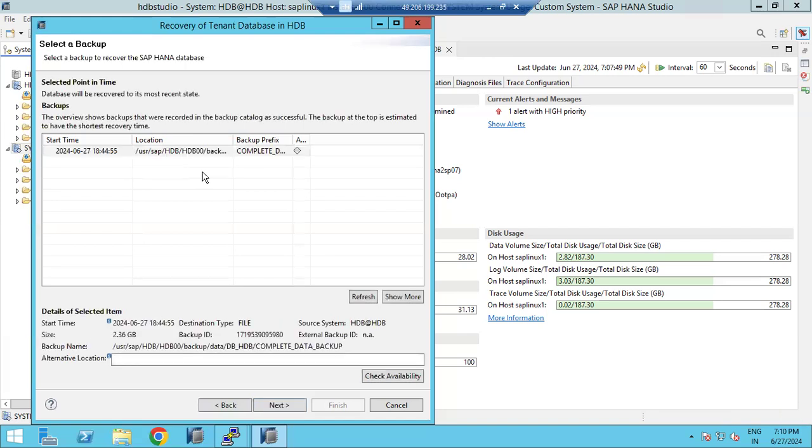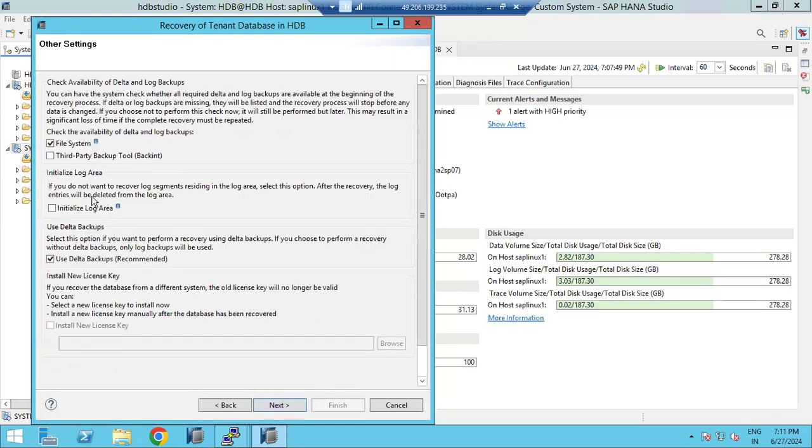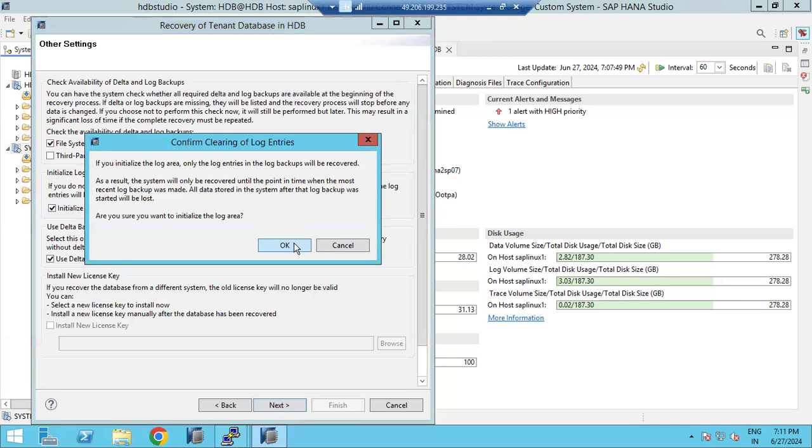For cloud systems also, can we see the logs here only? Which one? In case of Azure, if we are recovering. Any system, the infrastructure, your database can be anywhere, Azure or AWS or anywhere. You will do the recovery either from Studio or at OS level. From Studio, if you are doing Azure also, we can see those system details here. It doesn't matter where HANA is installed. It will check all those things.